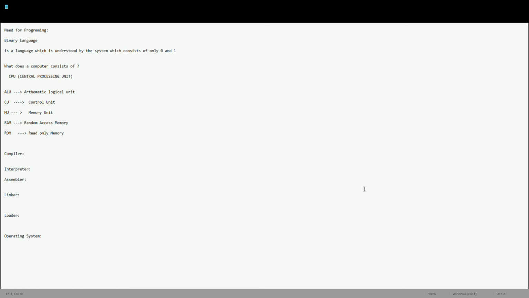So, concluding my session, what have we discussed? We have discussed the background of programming. Firstly, we talked about what programming is. Generally, programming is the set of instructions which have been given to complete a task, right? In order to get the task done, we need a language to communicate with the system. The language we use to communicate with the system is binary language. Binary language is a system-understandable language which consists of zeros and ones.